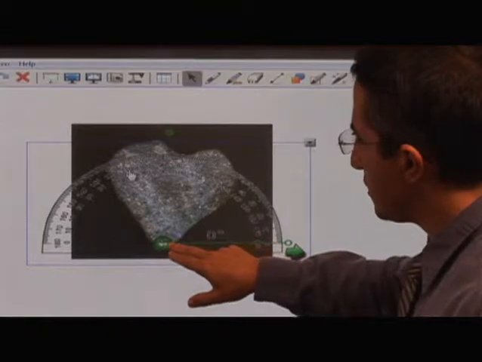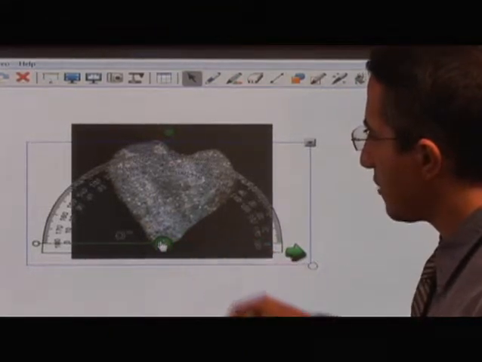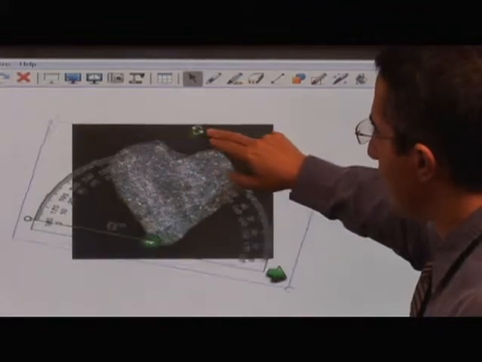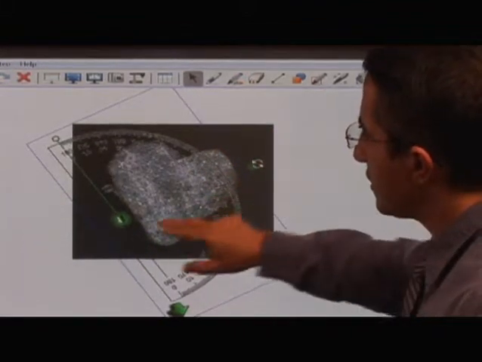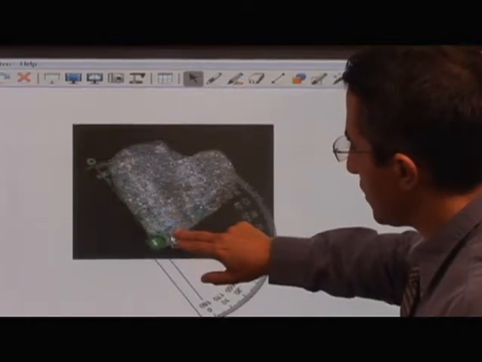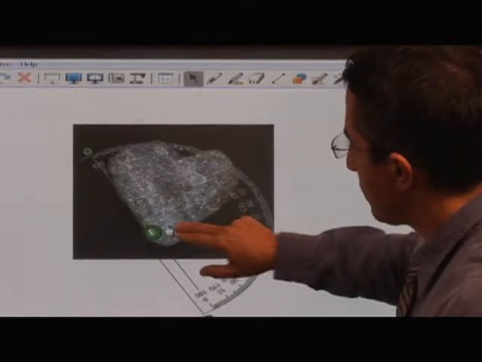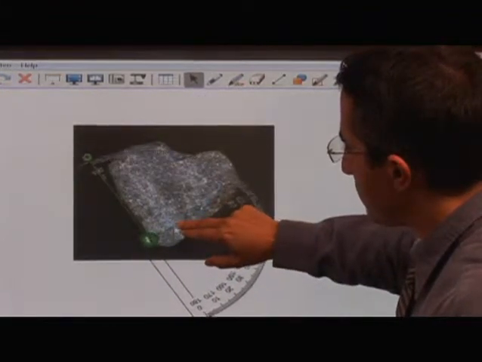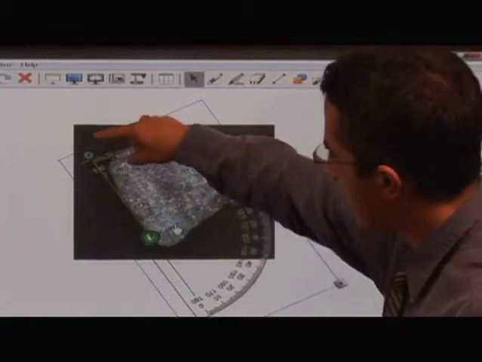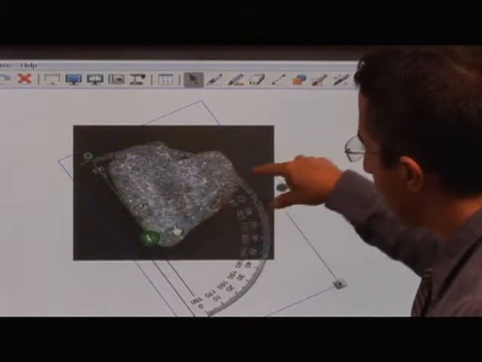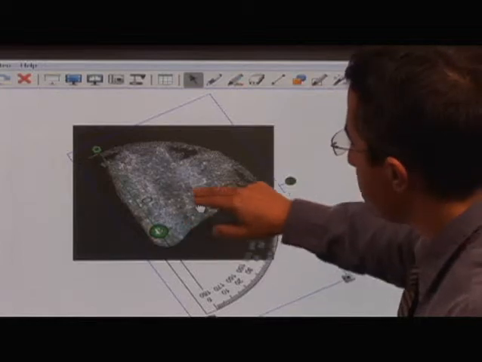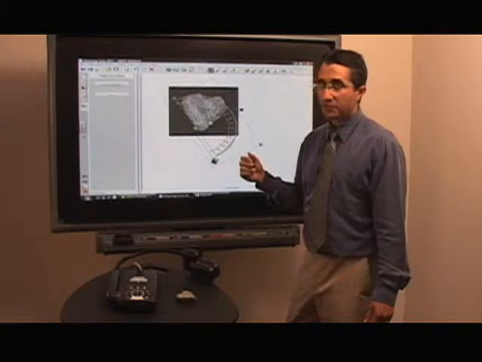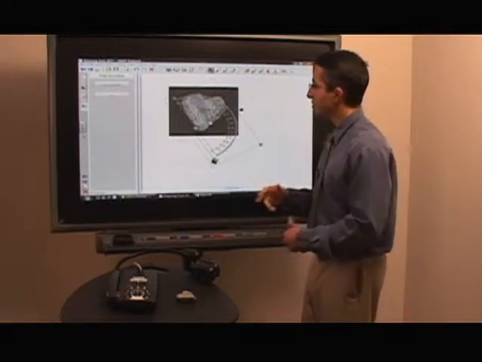So what I'm going to do first is click the arrow that's right in the middle, which means it's going to be measuring from the left side, and I need to rotate it. And again, it takes some time to get it not only into the right spot, but also at the right angle. So you need to do a little bit of back and forth with this. And so now I have the angle correct on the left side, and I'm going to go to this line right here. I accidentally moved it around. You're going to be doing the same thing also. It's accidentally moving some things at certain times, and that's just fine.